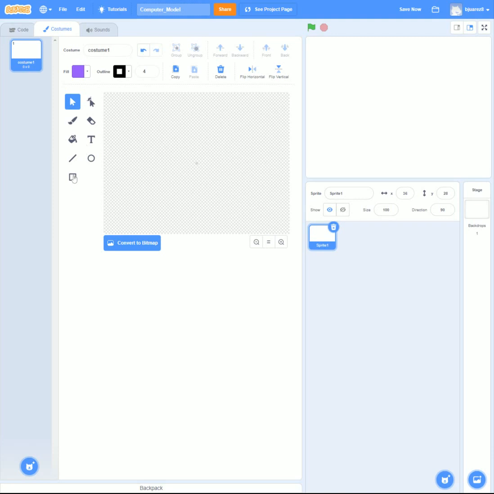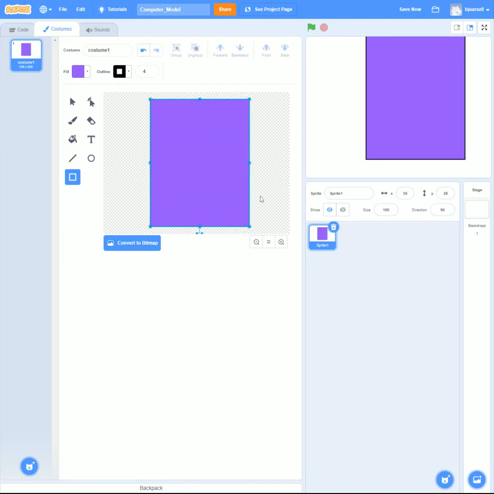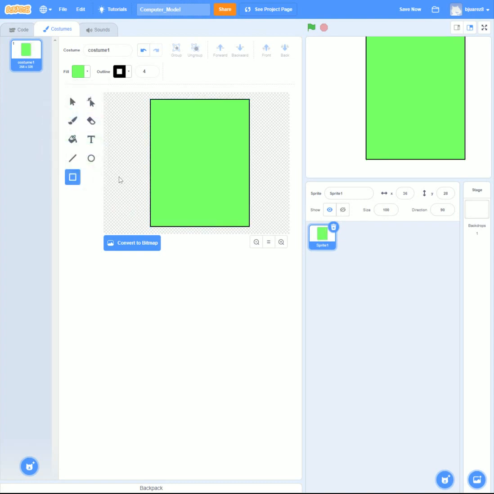So our sprites are going to be very simple here. We're going to choose a rectangle, and I'm going to ask you to draw a fairly large rectangle like that. Okay, and then we're just going to choose green for right now. You can go in and change them later. So go ahead and choose green. And then the last thing that we need here is some text. So we'll type in T for text. And I'm going to type in, whoops, let me change the font color here. So I typed in T, but I forgot to change the color of the font. So there we go.